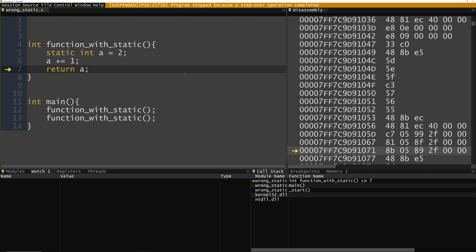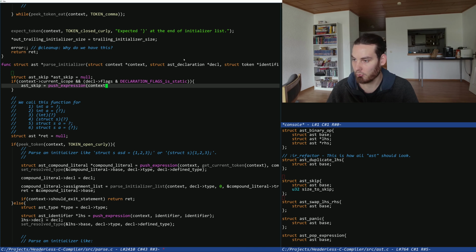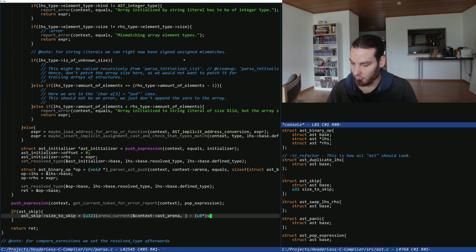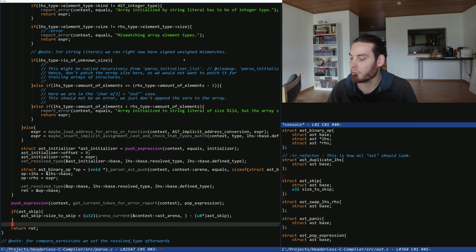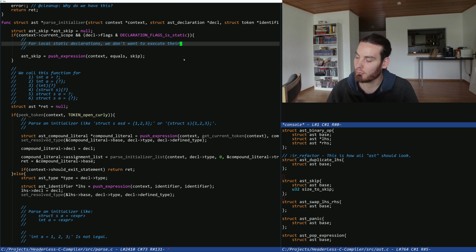This is obviously wrong, and so we sort of have to be able to delete those nodes. But on the other hand, we need those nodes because we have to be able to call evaluate static initializer. So what I came up with is to insert some sort of AST skip node before the initializer of a static variable. And this works fine, but feels somewhat stupid.